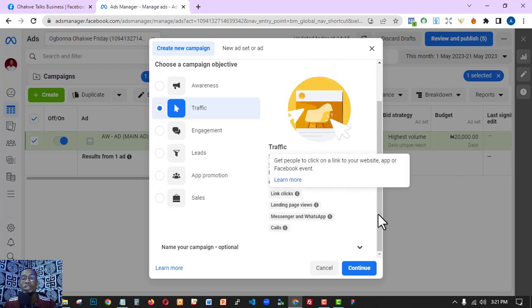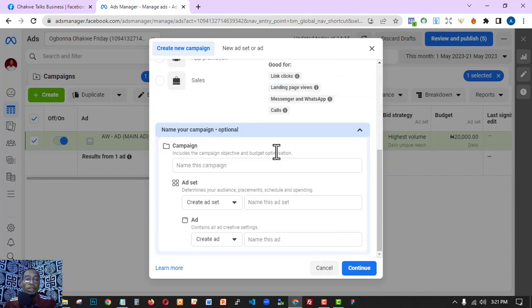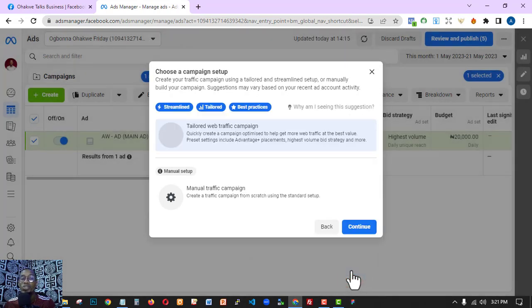So what I'm going to do now is I've already selected the campaign I want to choose. Then I will name it. You need to name your campaign. So the first thing I'm going to do is name it TF traffic ad. This is how I normally name my own traffic, but I can simply name it anything. I'll copy this, put it here for the assets, then I'll say asset level. Then I'll copy this, paste here, and I'll say main ad. I don't need to explain all these three stages now. Click on continue. I just wanted to show you what you need to do.